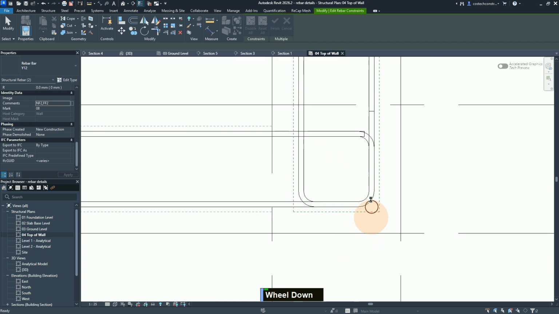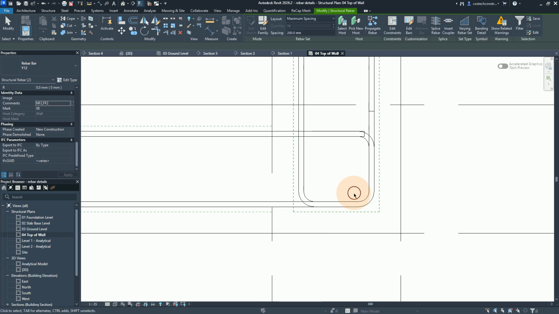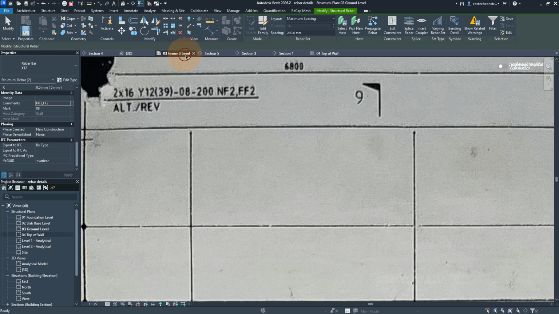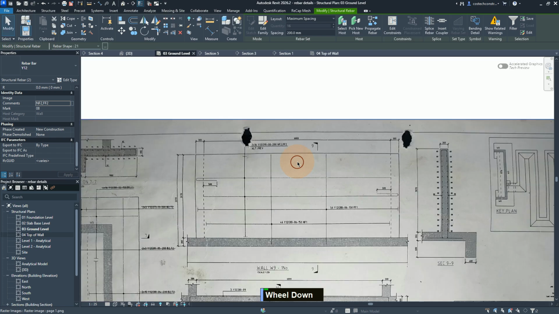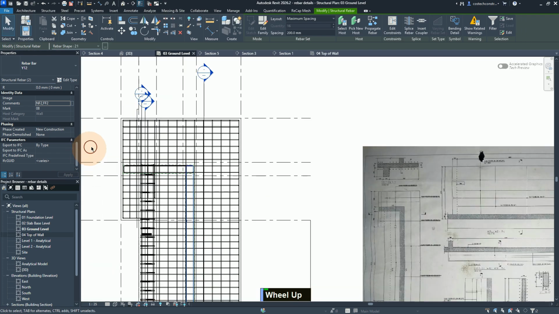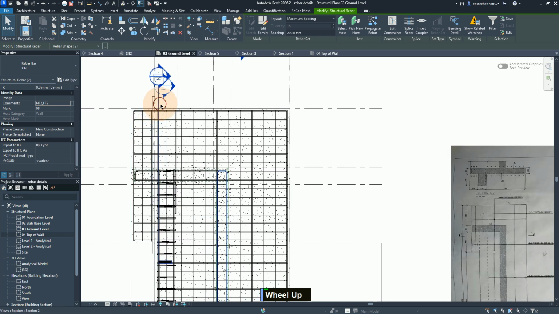Now that we have our rebar well placed at the correct layers, we can start to place the vertical rebars. For that, I'll go to the ground level view. And from here, we can zoom to the drawing model. And I can select on any of this.